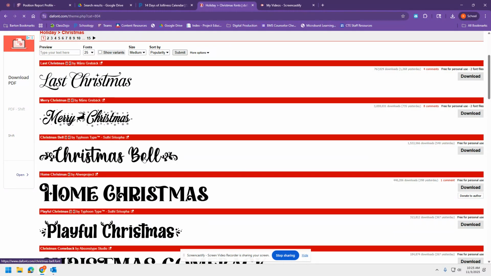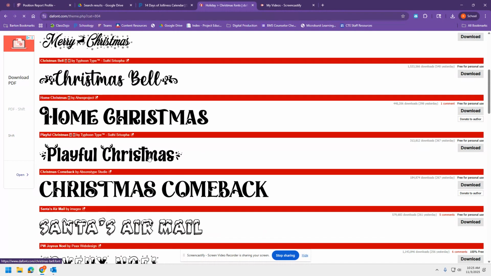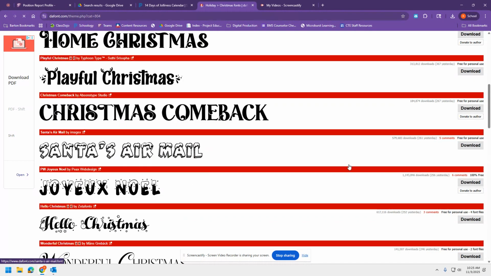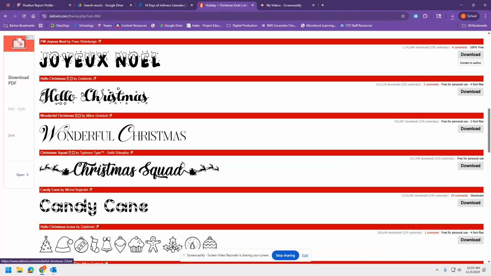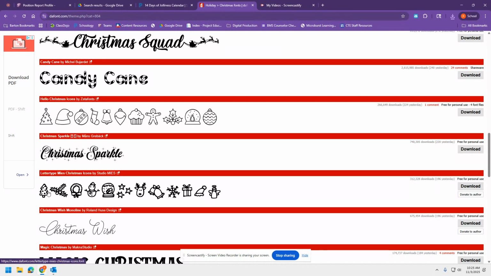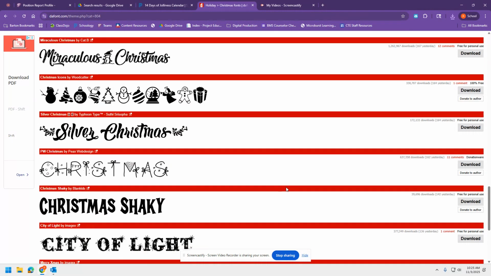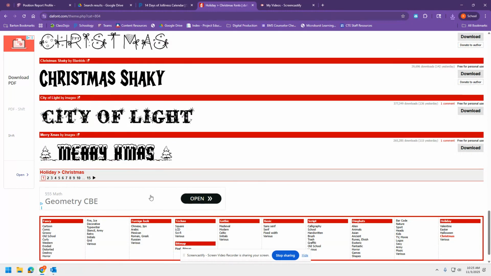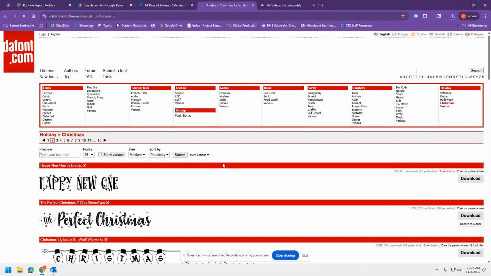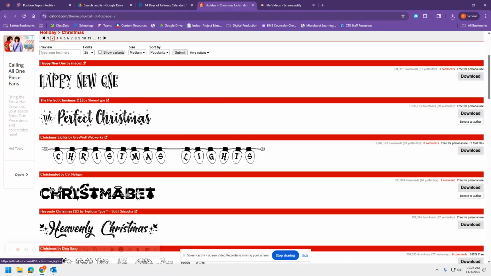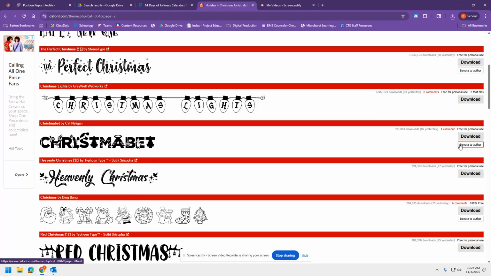So I'm gonna find a font I like, maybe do a couple, because you don't know which one you're gonna go with. So I'm gonna download this one. Now, these are just emojis, but maybe you want to incorporate the emojis, so maybe I'll download that one too. You can kind of browse and see which ones you like. Oh, I like the lights, so I'm gonna go with the lights. This one's kind of cool. Anyway, just download some fonts.